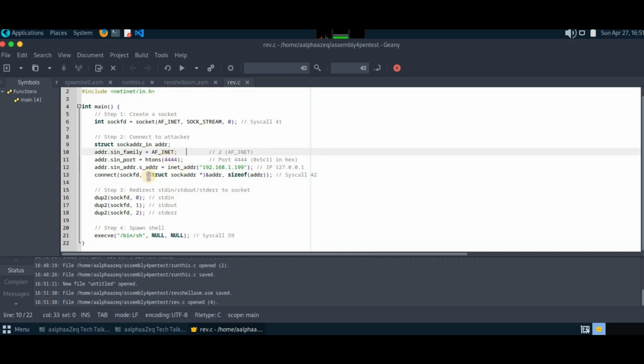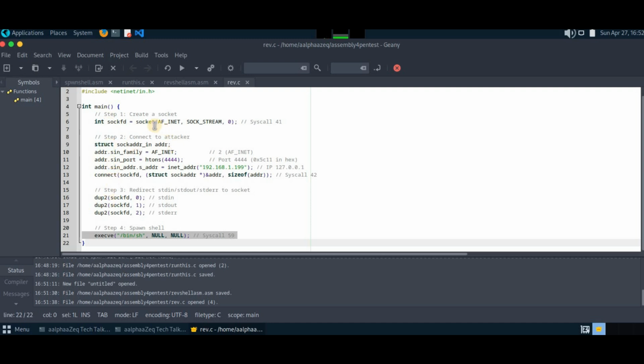This is a reference file we are going to make use of, and here we have multiple syscalls. First syscall is for socket, and the second is a connect syscall, and third is dup2, which we have to call three times. One is for stdin, another one is for stdout, another one is for stderr, and the last one is for execve that we already did. We know how this works, so this part will be easy for us. So we have to develop assembly for these things.